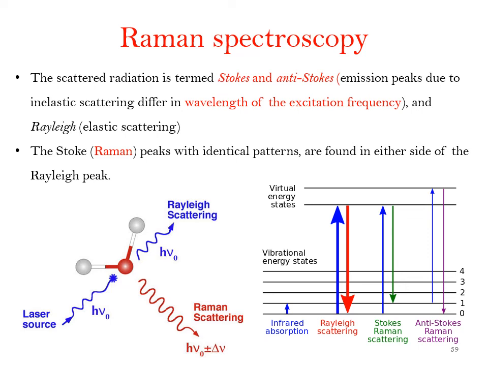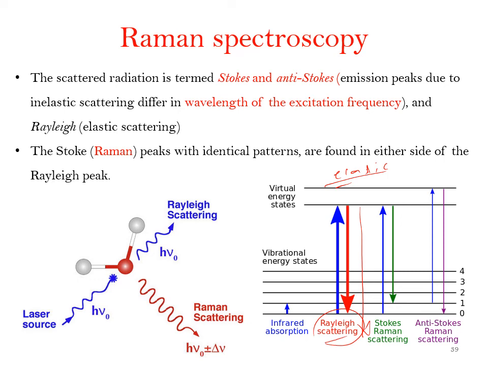So just to revise what we have said in the previous classes, when light gets absorbed by a molecule, it will emit equivalent light with equivalent frequency. That's called Rayleigh scattering or elastic scattering. If there is elastic scattering, there is no frequency change and there is no energy loss. This is called Rayleigh scattering.